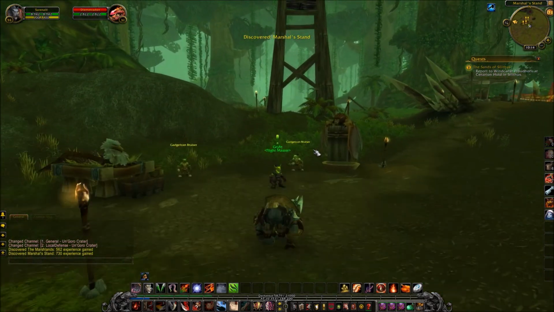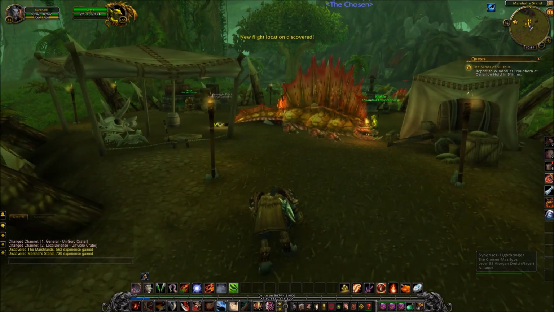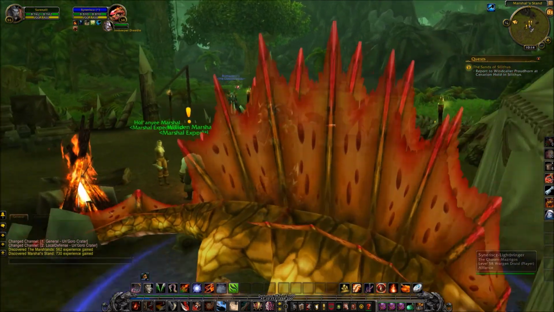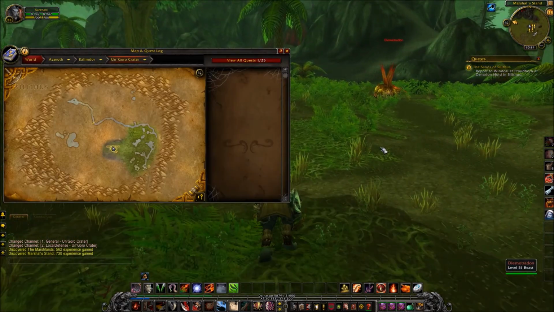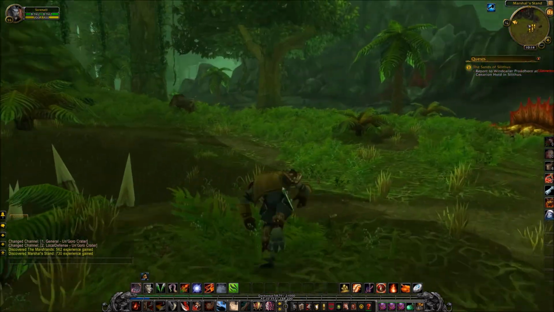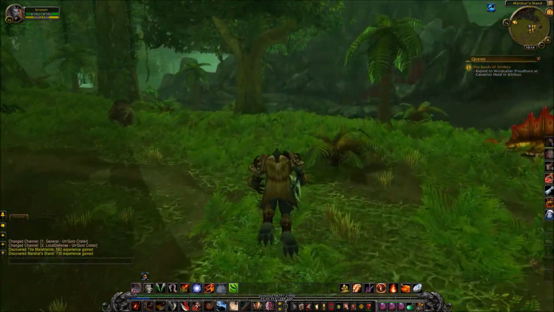That's a flight point here. There we go. I'm not really sure what's going on here. Strange. Okay. It's another Dimetrodon. Which way is our way up? Whoa! Just fallen into a pit. Brilliant. And again. Alright, let's avoid that. There we go.